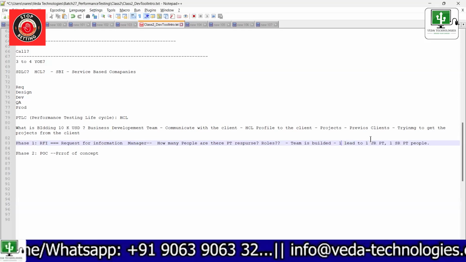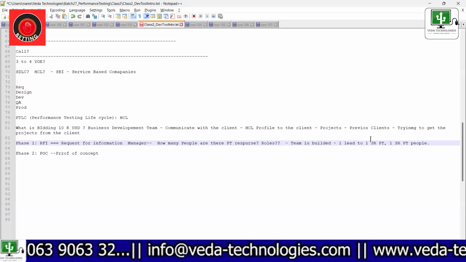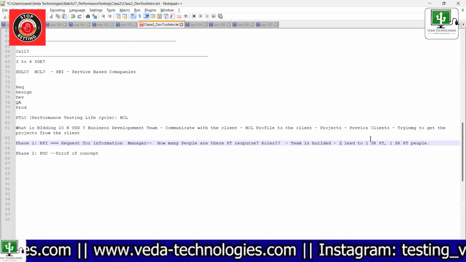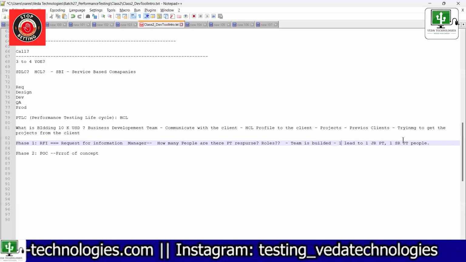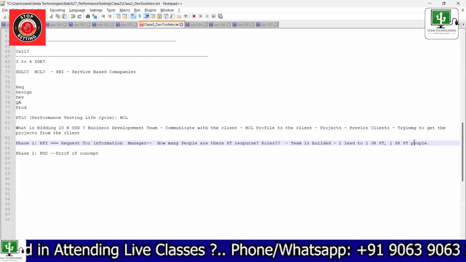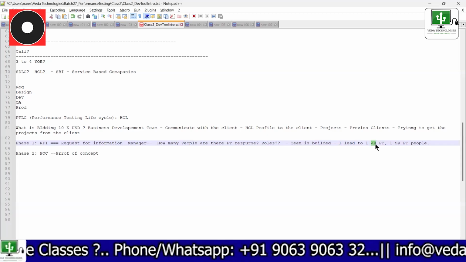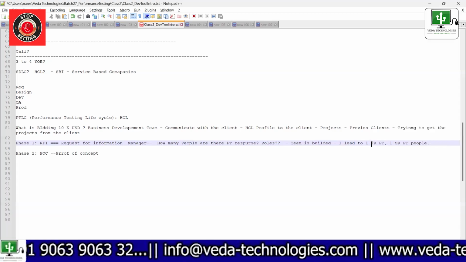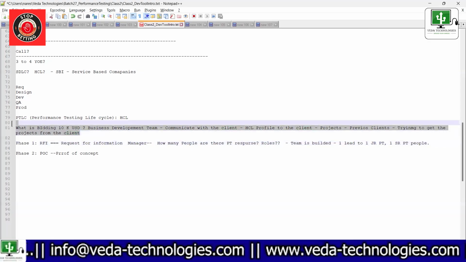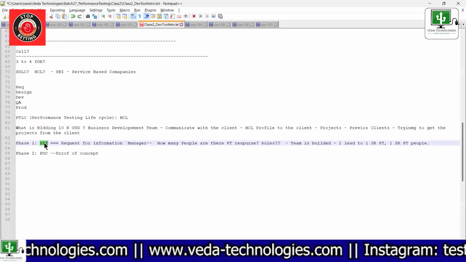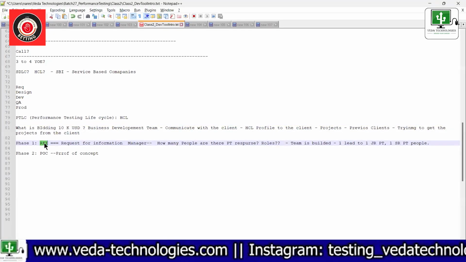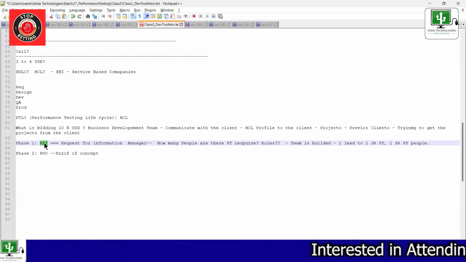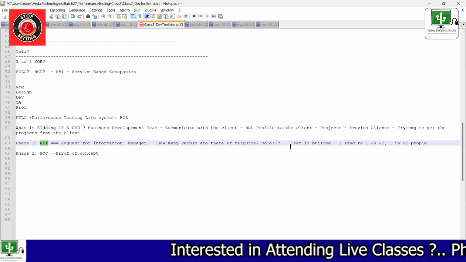It might vary by project also. Sometimes the requirement is not a big project, then the resources might vary. Sometimes only one person will be there, a senior person. Junior people are not required. That's how it can happen as part of the bidding and request for information. So we go through the project, how many days it will take, how many resources are needed, then that is decided and the team will be built.